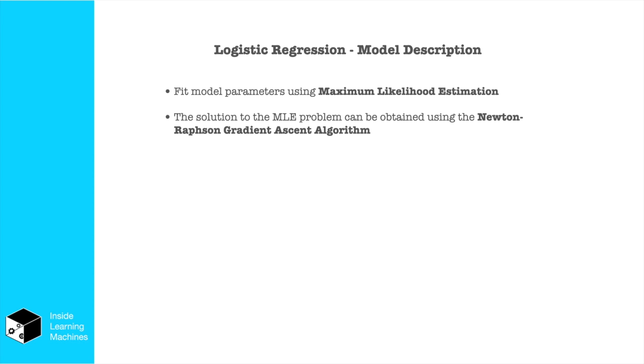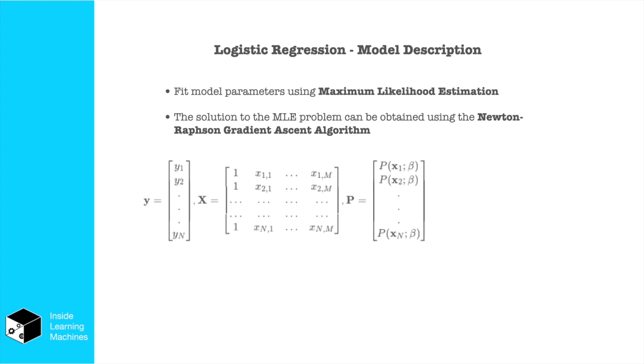So the technique that we will use is the Newton-Raphson gradient ascent algorithm. Now here, I'm not going to work through all the details of how this is derived. I do have an article on my blog that goes into all the details of how this is actually worked out mathematically. I have a link to that in the description below. You can check that out if you are interested in those details. Now here, I'm just going to go over the result of that derivation.